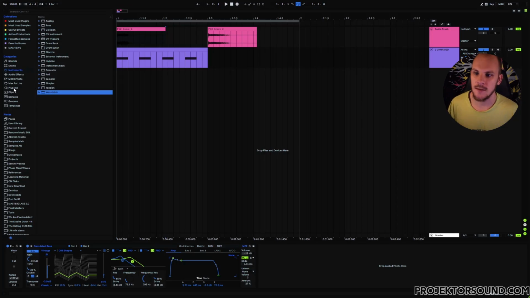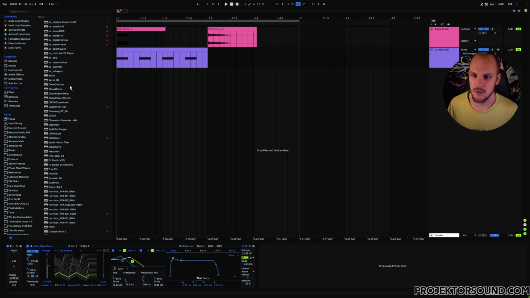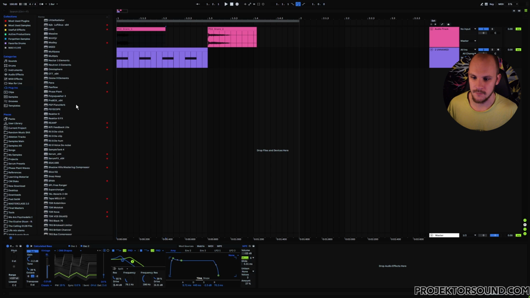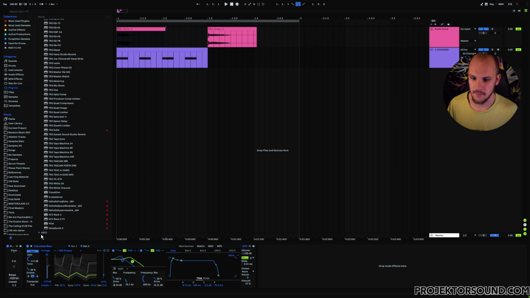And plugins are a whole world on their own. They're extensions to the DAW. So you can see that I have a tab right here for plugins. And if I open up the VST list, you'll see that I have a very big list of plugins. And then I go to VST3 and I have a bigger list still. But you don't need all of those plugins.